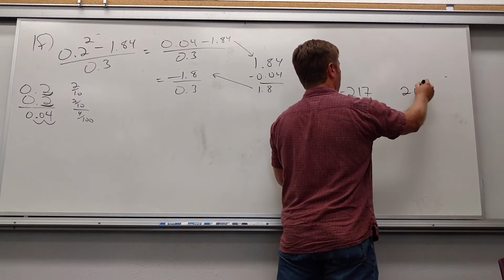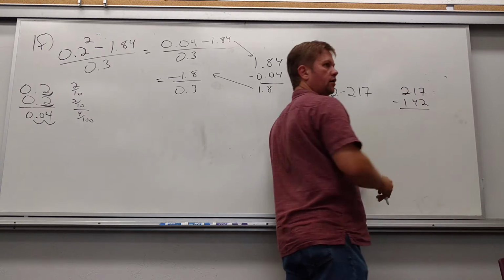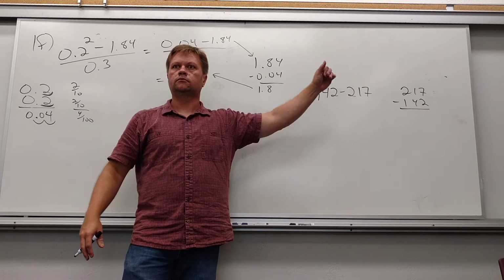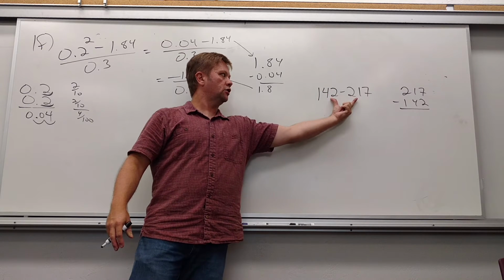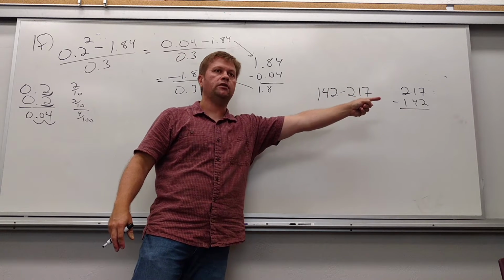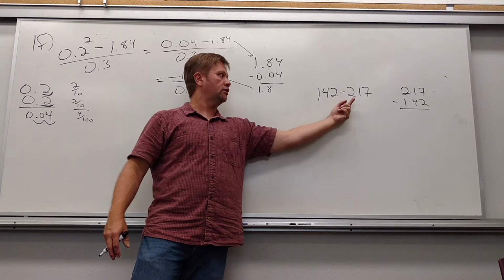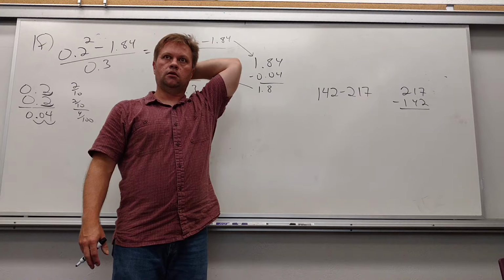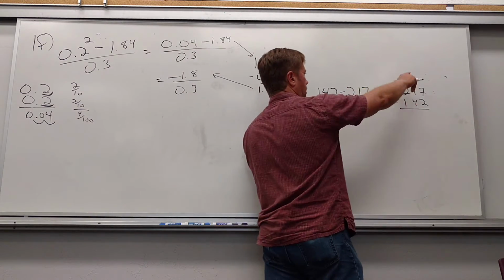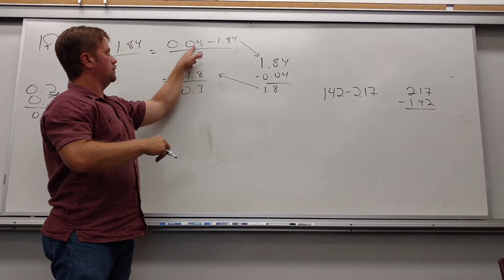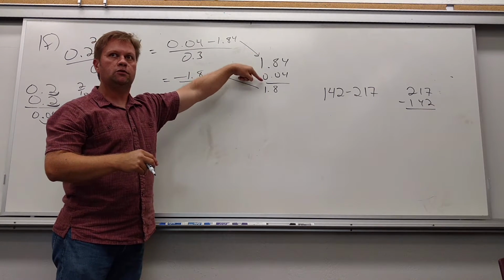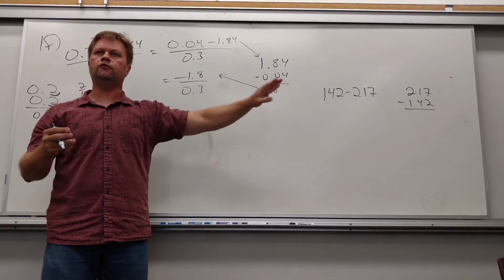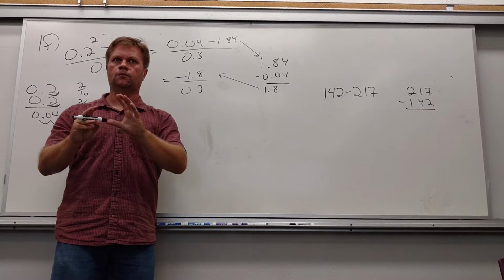So what I do is I say, well, how far apart are these numbers? And then it's going to land on the negative side or the positive side, depending on which one was actually bigger. I can find how far apart they are, but then that answer is going to be either positive or negative based on which one was bigger. That one's bigger than this, so I'm going to change them around. I'm going to subtract them this way, and then the answer is going to be the same sign as the bigger number. It's the same way we were doing before.